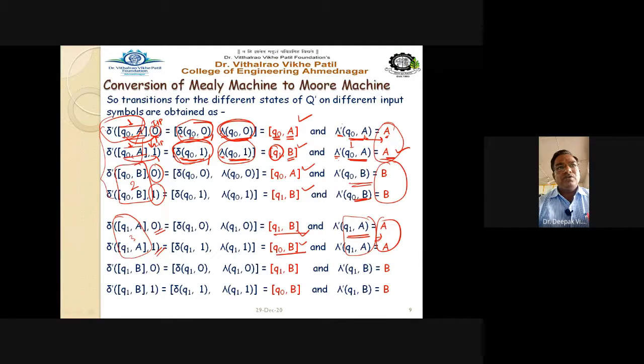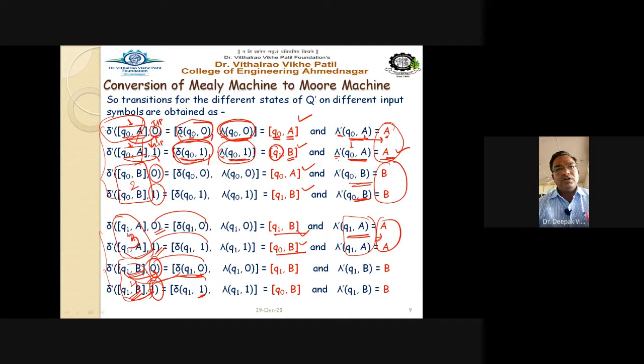So these are the 4 transitions for two states, and these are the remaining 4 transitions for the third state, and this is the fourth state. Q1B on 0 input, on 1 input. So for Q1B, you always have Q1 0, Q1 1. Do not get confused. You have to take the input while finding the transitions, and not the output here. So this value you have to take here.